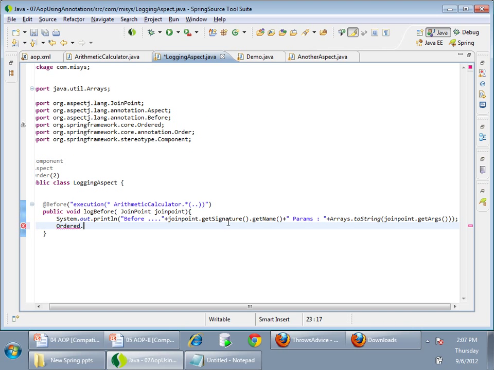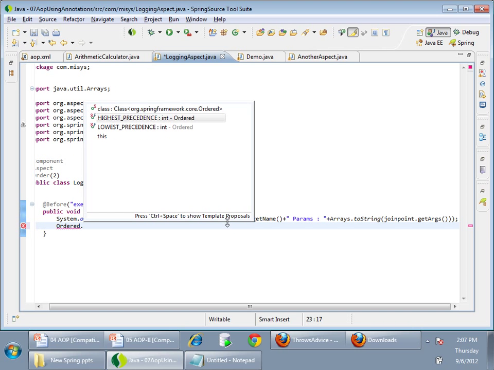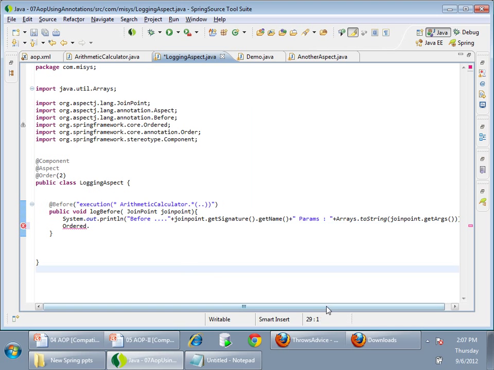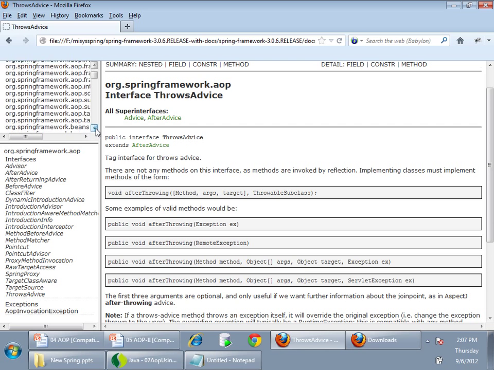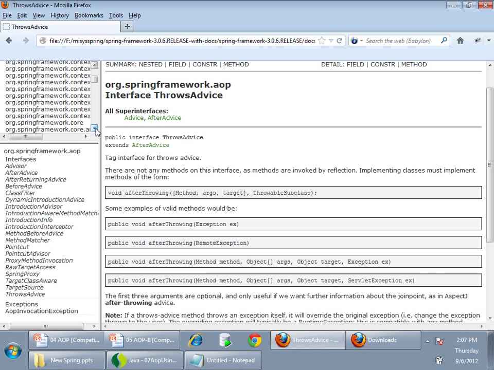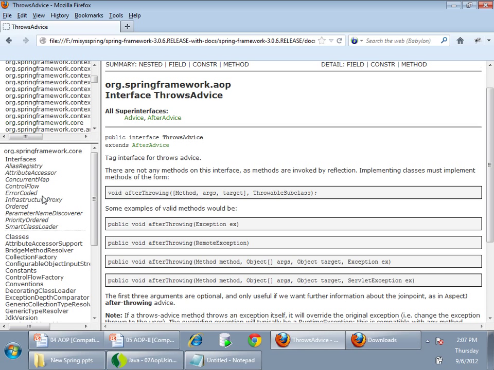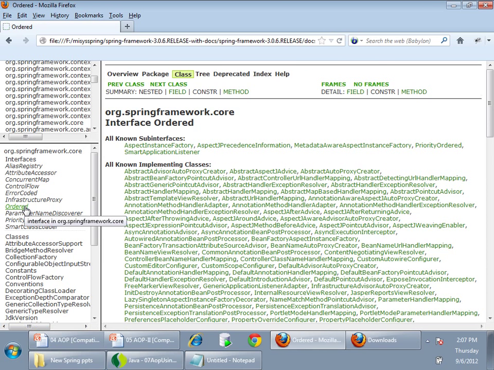Ordered dot. Okay, highest precedence, lowest precedence is there, but what is the normal precedence? I can just print it and check. Some static variables are there. Ordered is present in which one? org dot springframework dot core. Ordered.